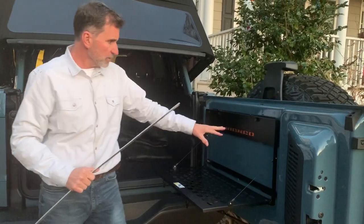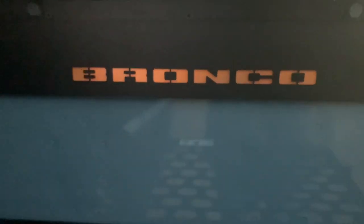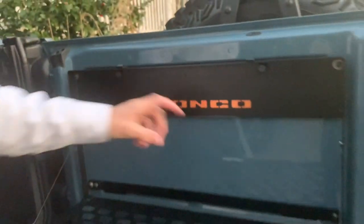So you can see right here, it looks pretty cool. We're losing our lighting outside. But you can see how the Bronco just really jumps out now in this. And I think it's pretty cool.